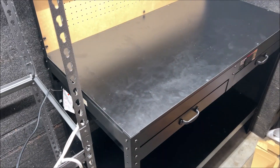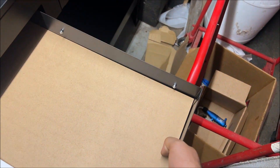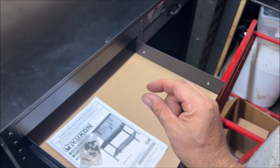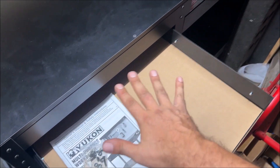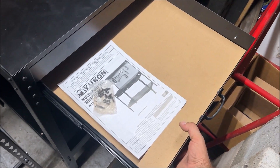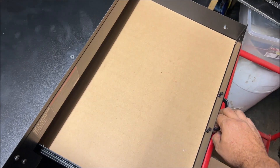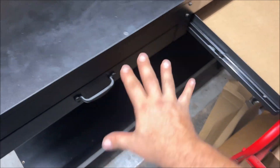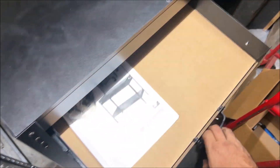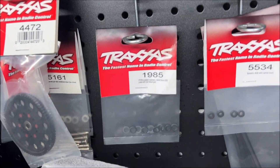The workbench is sturdy in my opinion, but for light duty stuff. Probably the worst thing about it are the drawer bottoms — they're real thin, feel like maybe eighth-inch, some kind of paper cardboard stuff. Those are going to sag instantly. Find some quarter-inch or three-eighths plywood to replace those once they start blowing out, because they will. I'm going to have to put some in here because this is where all my RC tools are going to go.